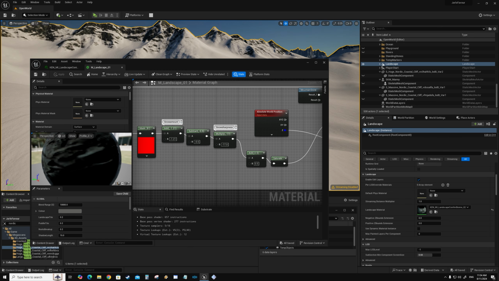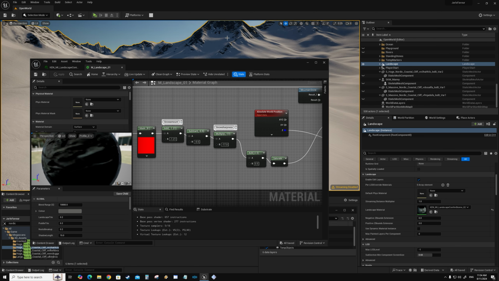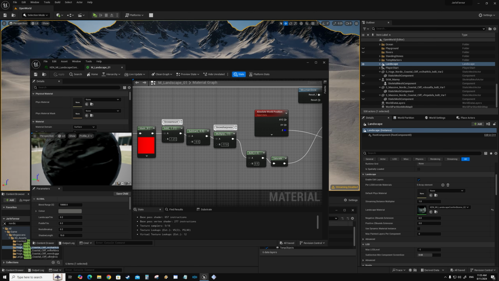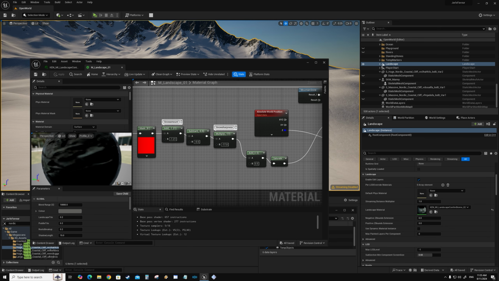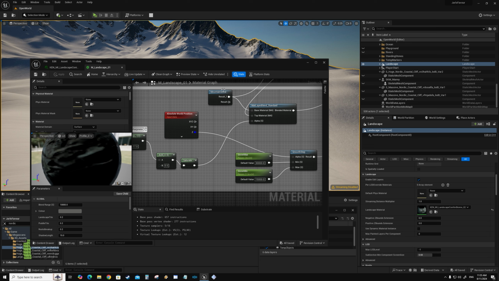This defines the patchiness and the angle. So I don't want it on all the steep angles. I want some rock to show through. I could change that. I could have this completely covered in snow. Still looks pretty good, but I want some breakup like this. And there's a whole lot of blending going on.